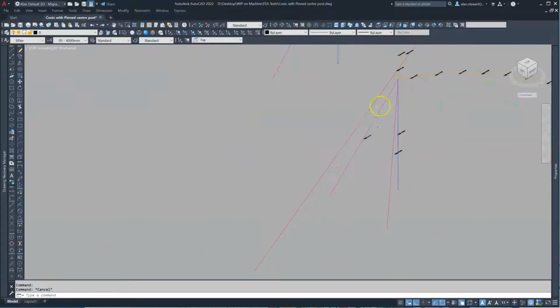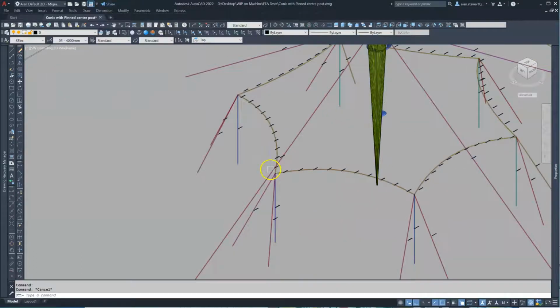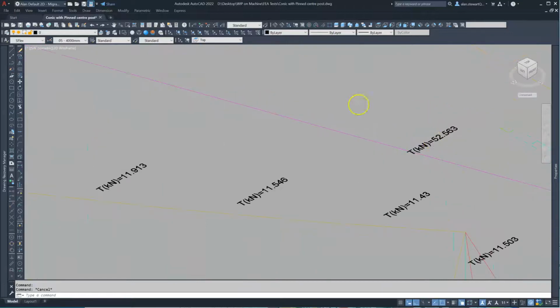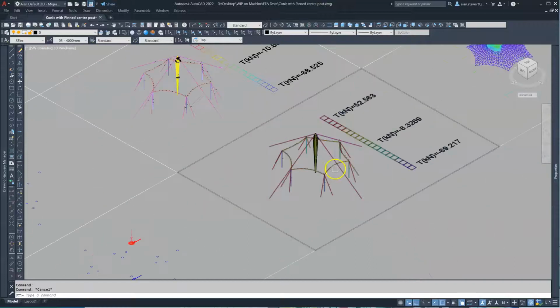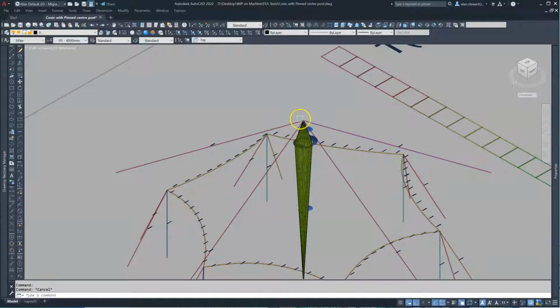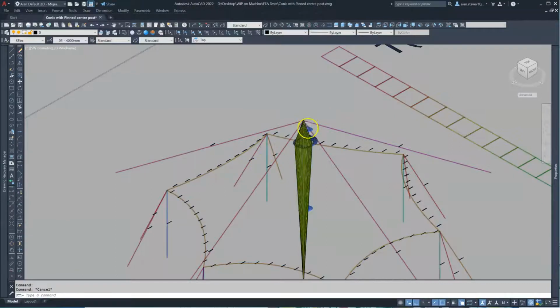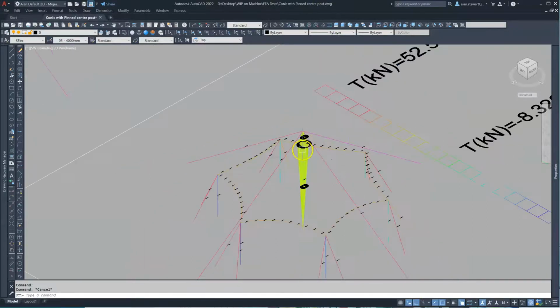So this being on the windward side has a cable tension of 40 kilonewtons, and on the leeward side it's 52 kilonewtons. Here it's 46 kilonewtons. If you recall, the post was trying to move in the negative X direction when it was unrestrained. So now we've got more tension in this cable that is resisting that displacement.